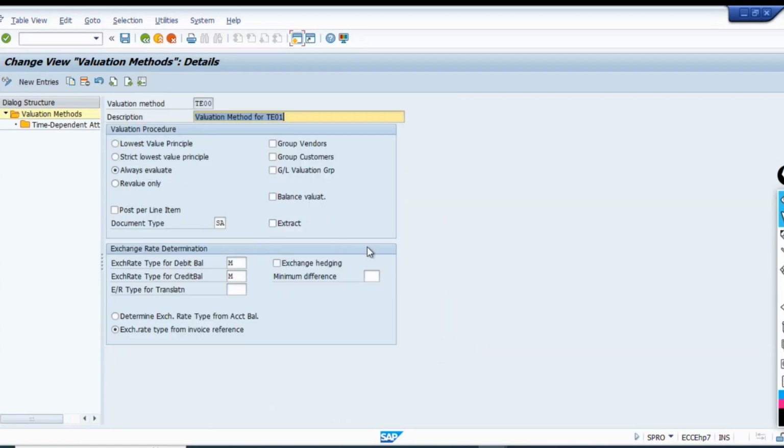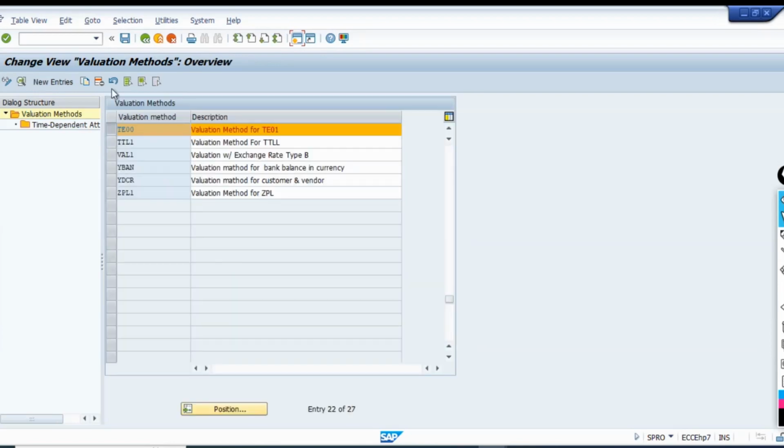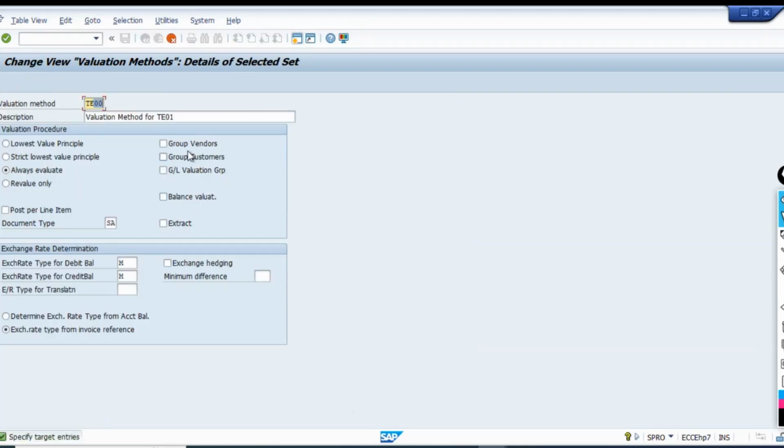As per this IFRS, this should always be evaluated. For local GAAP, the valuation procedure can be different. Document type can be different, exchange rate type can be different, anything, right? Per your accounting principle.